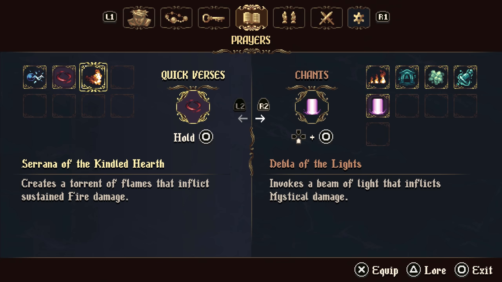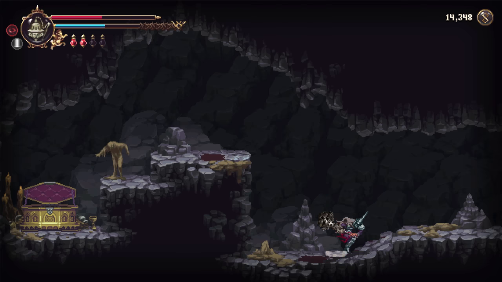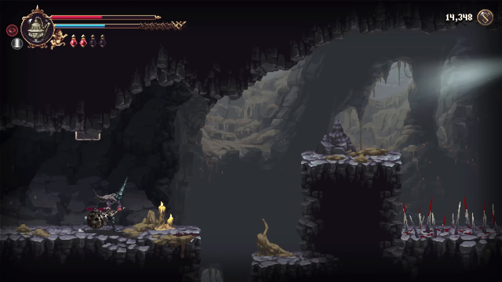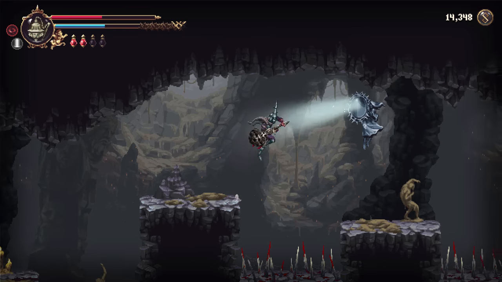What is that? Hold on, what was that? Oh, this one. I like that one still better, for right now at least. Maybe certain bosses are weaker against certain attacks, I don't know. For now, I like that other one.